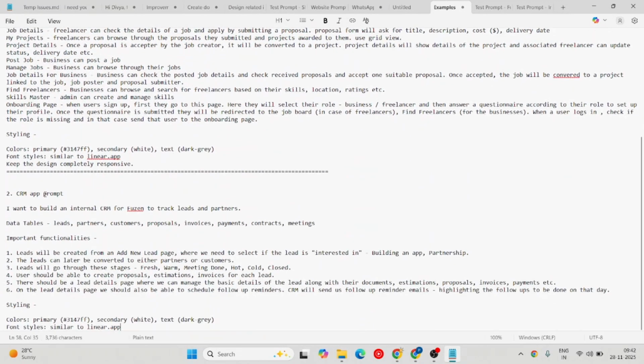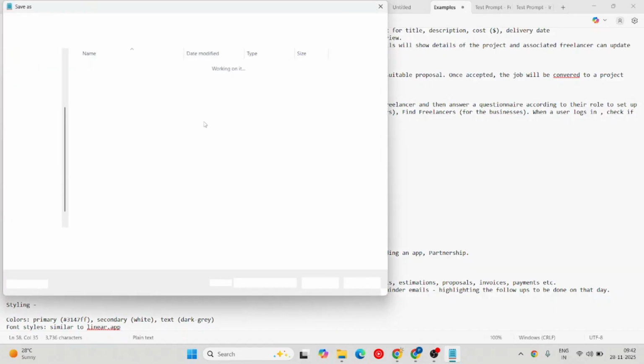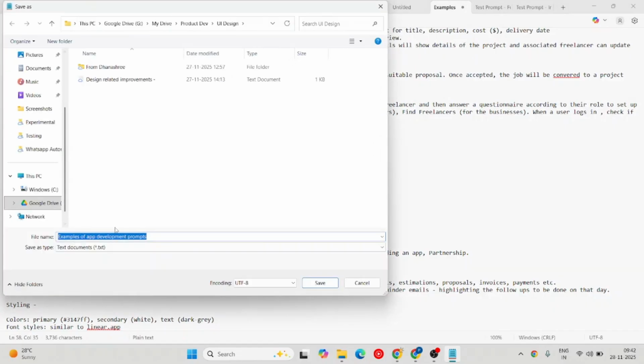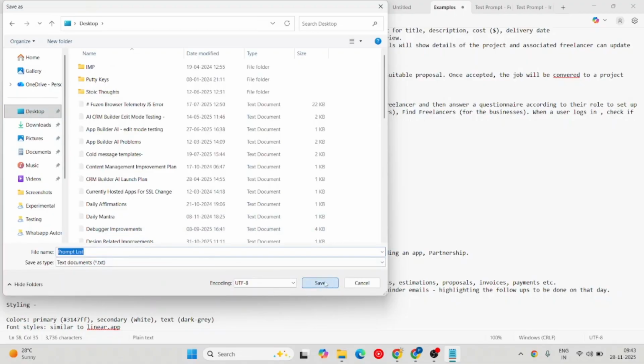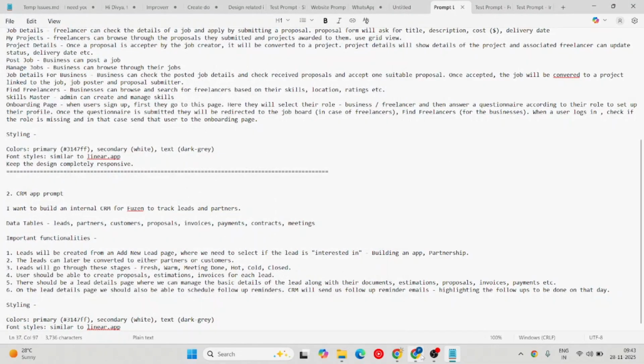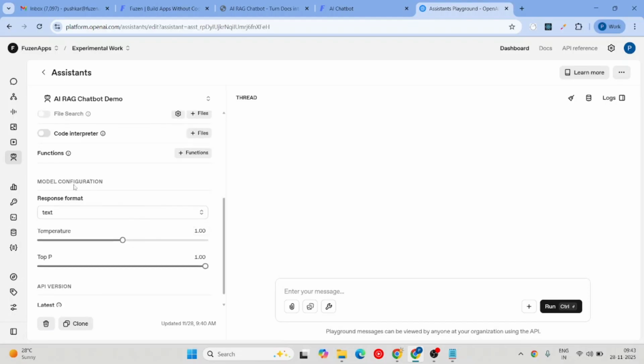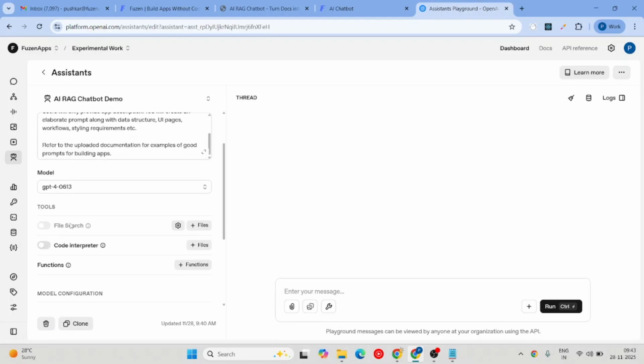For this video, we are just going to stick with two prompts. We can make this a very elaborate list. So the AI assistant will have a full spectrum of what kind of prompts can be created. But I want to keep this video short because of time constraints. So I'm just going to make this a simple two prompt list. And let's save this, and then we can try to upload this as a document.